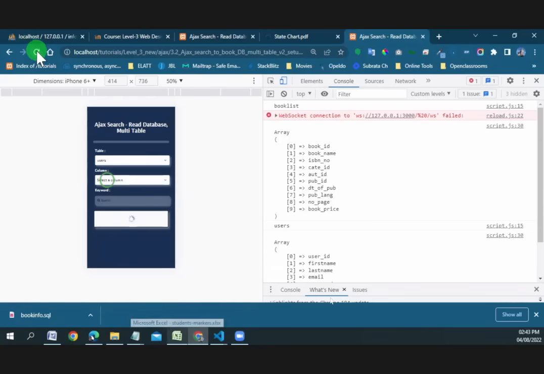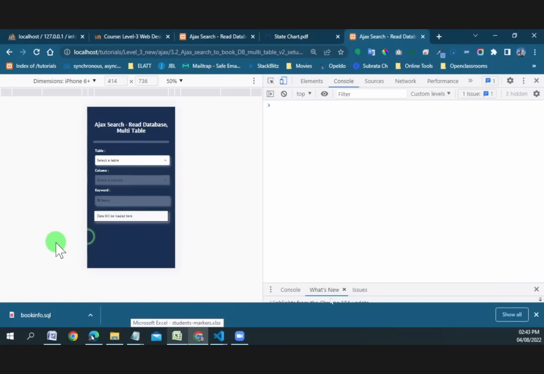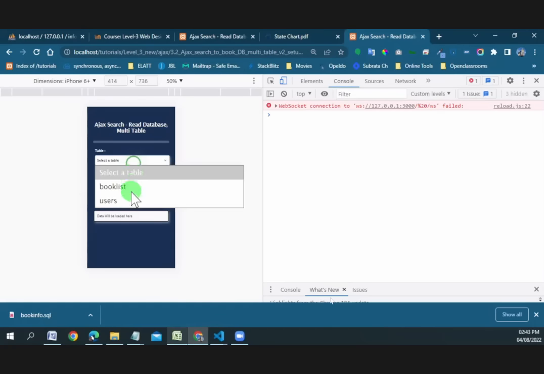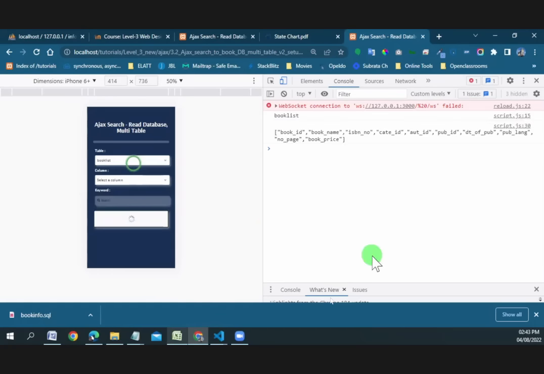So let's do this. Refresh it. Don't worry. Let me just go through the story, then I will give you the code. It will be better so you can concentrate. Bookstore. Can you see? Yes. Now this is a conversion to JSON using that function. So this is close. This is good. That's an array with only the names that we wanted, the values. We got rid of these things.